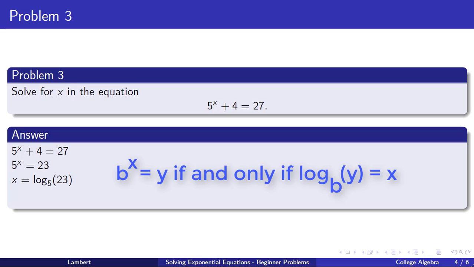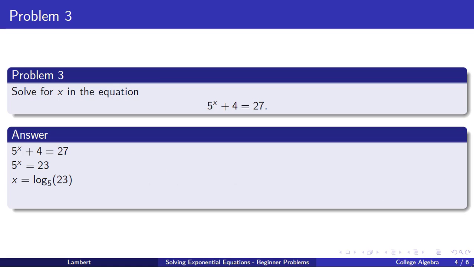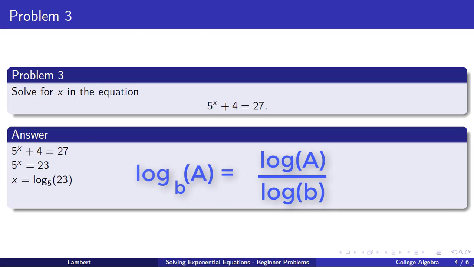Another way you could have done that, once again, is take log base 5 of both sides. So log base 5 of 5 to the x is equal to x, and then you have log base 5 of 23. Now, going from there, if we wanted to find an approximation of some sort or write it in a different base, we could use our change of base formula. And basically what that does is, if we just write log base 10, we could write x equals log of 23 divided by log of 5.